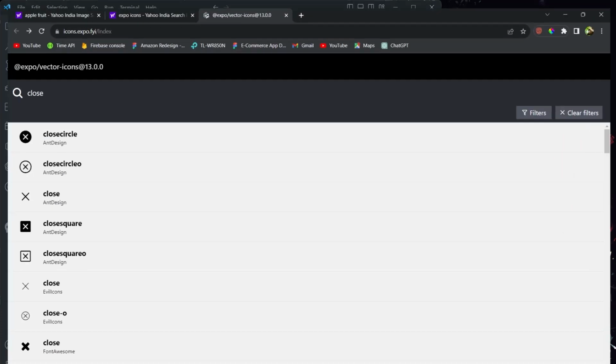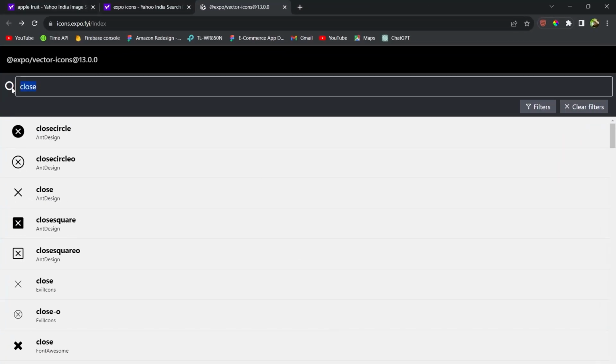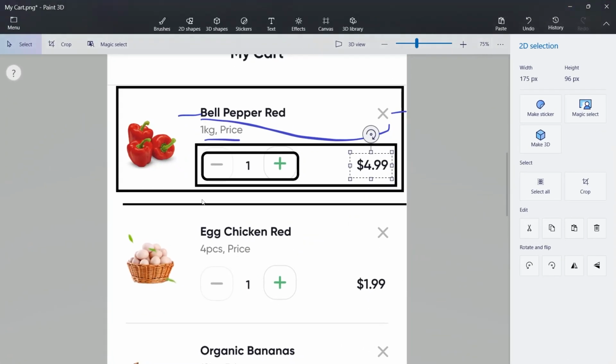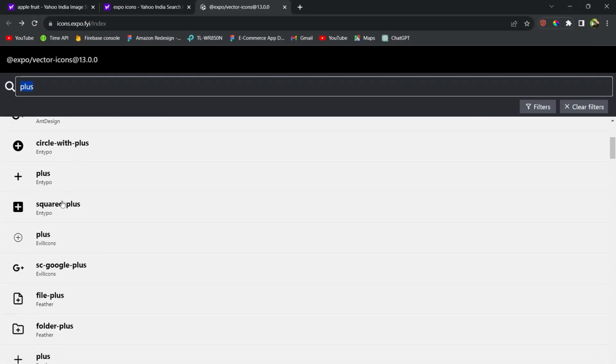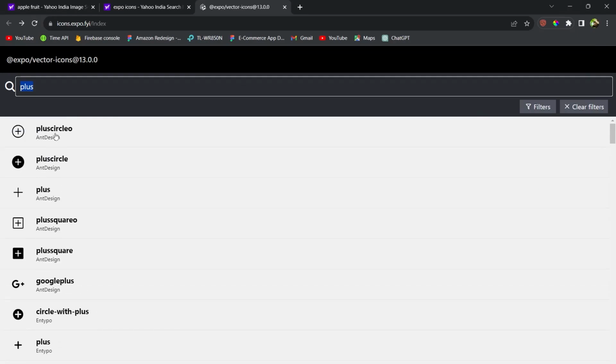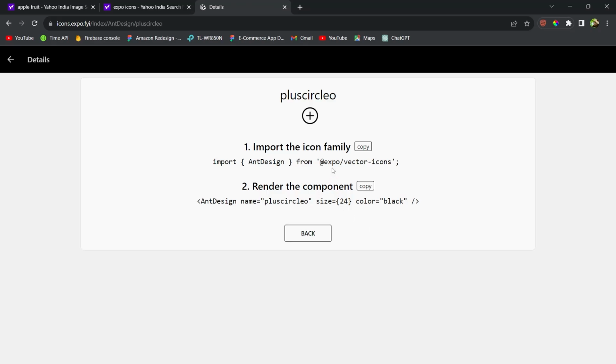And instead of creating that, I'm going to simply add icons here. If you want, you can create something similar to this, but right now I'm going to use these icons. Functionality will remain the same. So instead of this, I'm going to simply copy this.